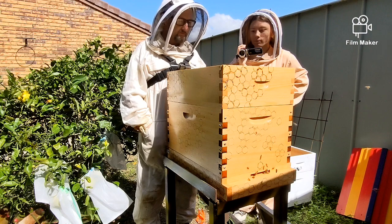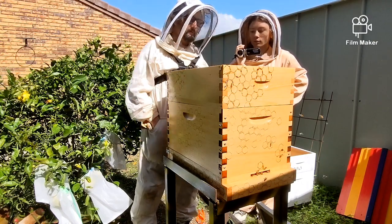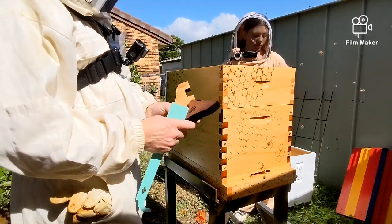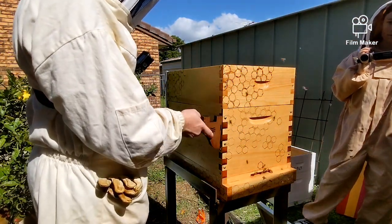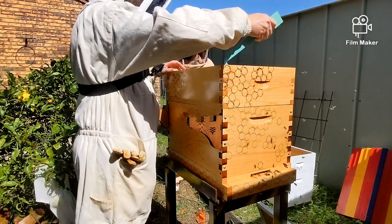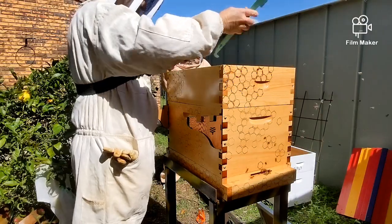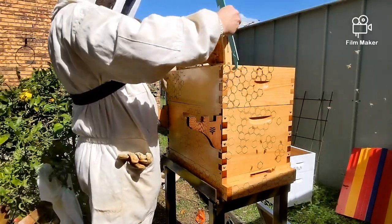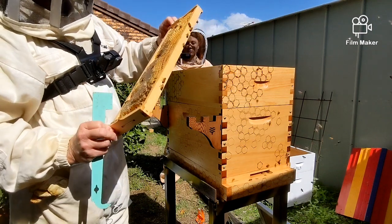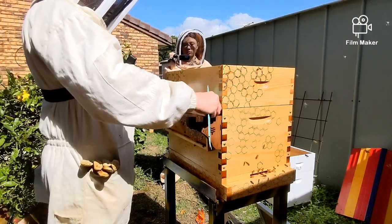We've got one, two, three, four, five frames that are drawn that I can see. I'm going to put my little flow hive attachments on. So I'll hook on this side. I'm working on this side. Rose is on the other side. I can't see any larvae, so she's not up in here yet, but she can if she wants to, so this should sit hopefully on here without losing it.